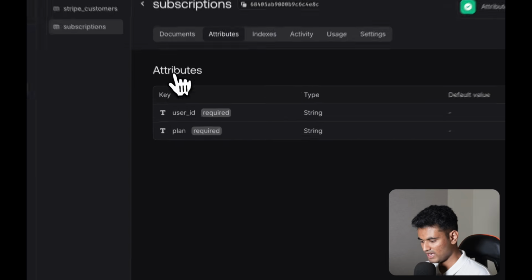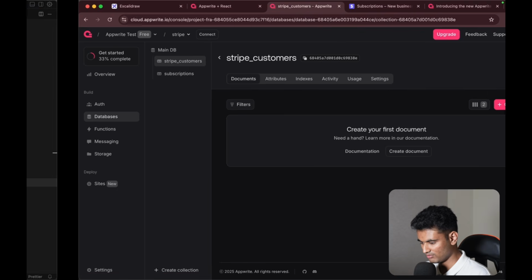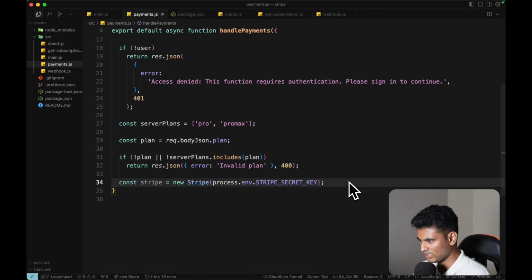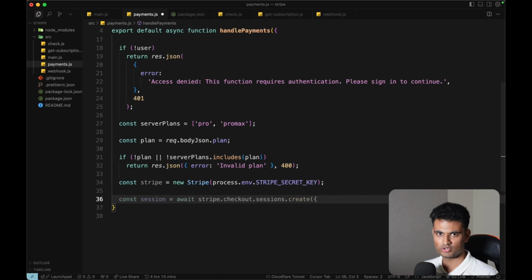All right, now we have all the things we need. We will need these IDs eventually. I think we will need them right now. After this, we actually need to get the Stripe customer ID if we already have that. So the reason I'm doing this is because we don't want to create a Stripe customer every single time, because Stripe can duplicate the customers. So we need to check if we already have track of that user in our database or not. And if not, then we'll create a customer on the Stripe side.